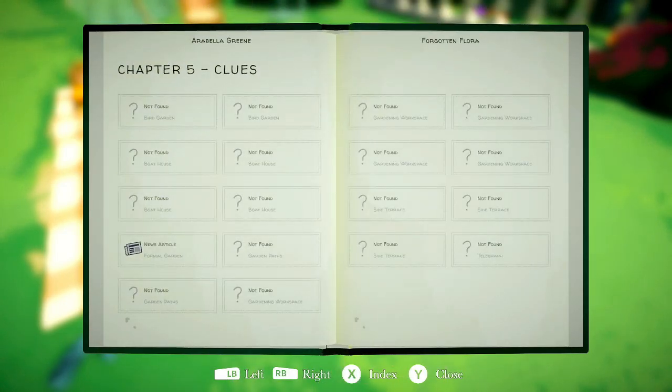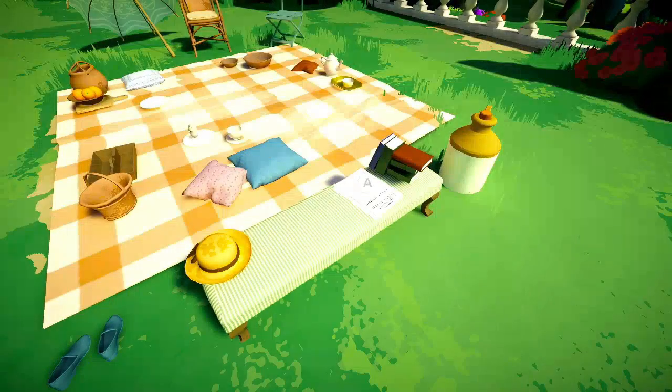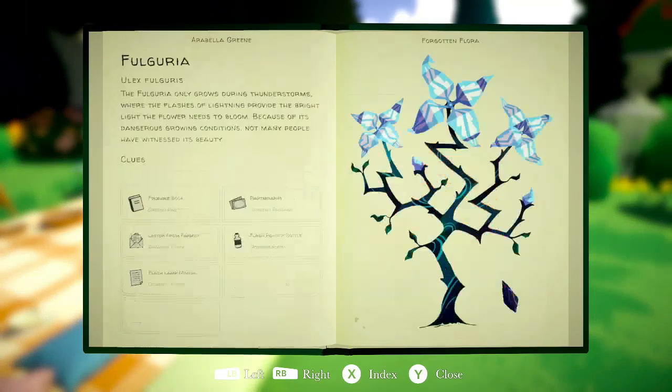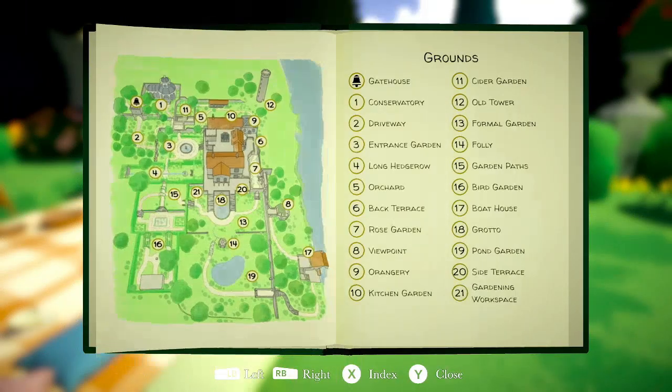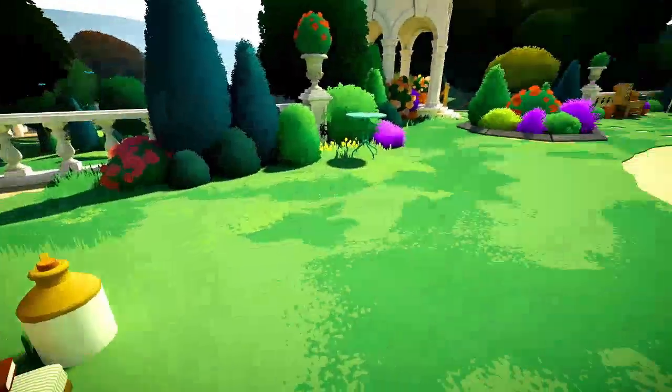Oh, this is all of the clues. Okay, so the news article. I'm not sure which one that attaches to yet. Okay. And then, actually, let's go back again. Okay, dang. So there's now a bunch of different places we need to go.